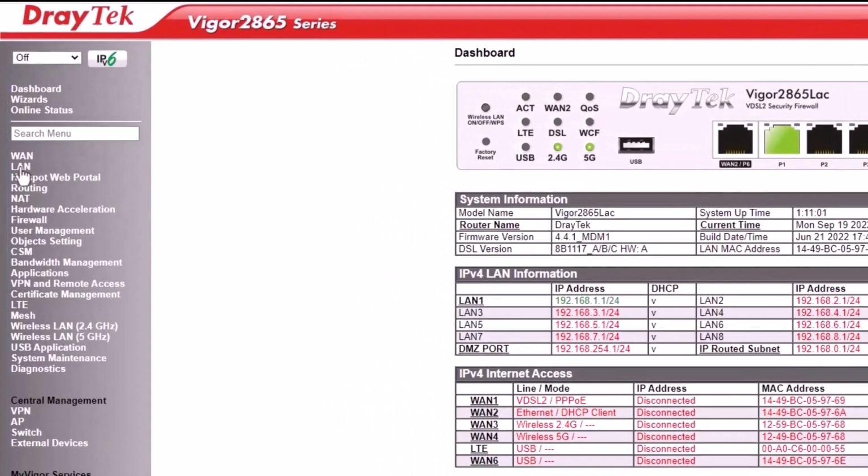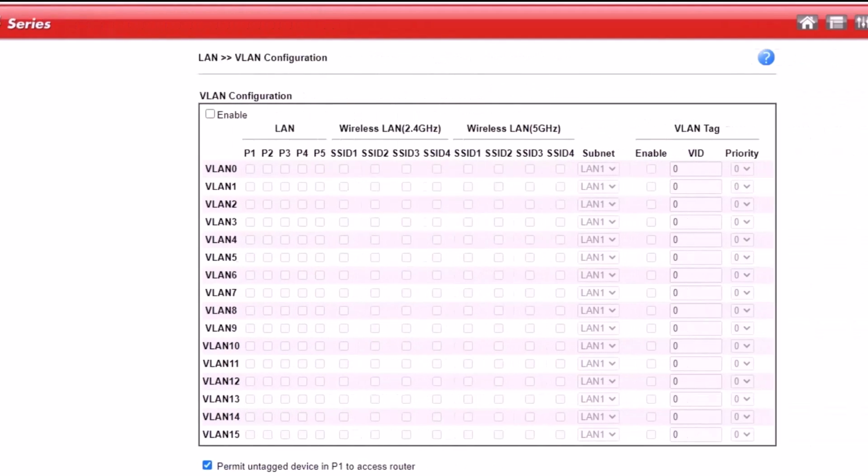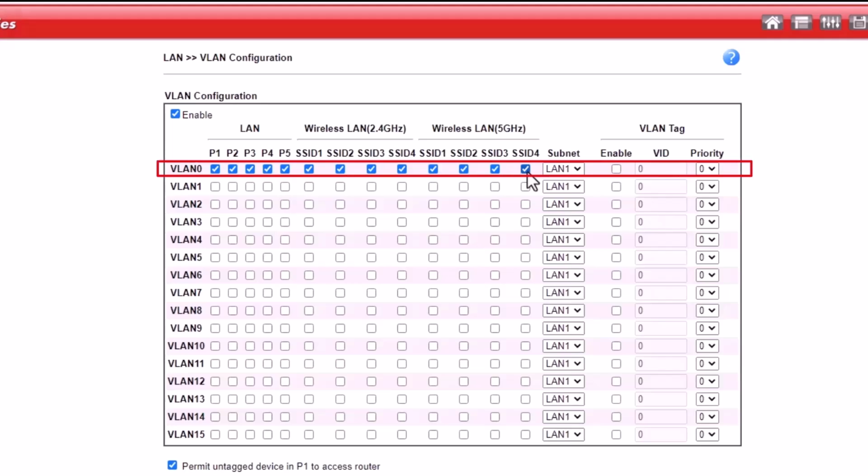Go to LAN, VLAN, VLAN configuration. We will configure LAN port 5 as the 802.1q VLAN trunk port and select all the VLANs for this port. LAN 1 will be the management LAN and will not have VLAN tag enabled. This will allow us to access the router.